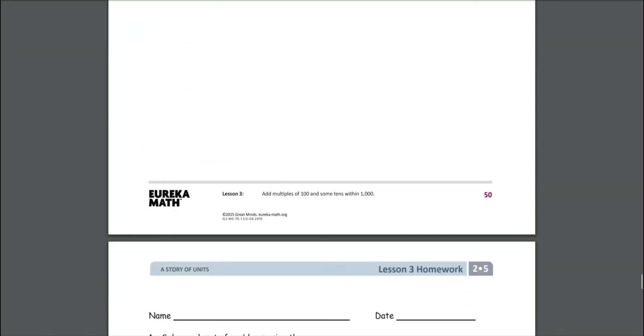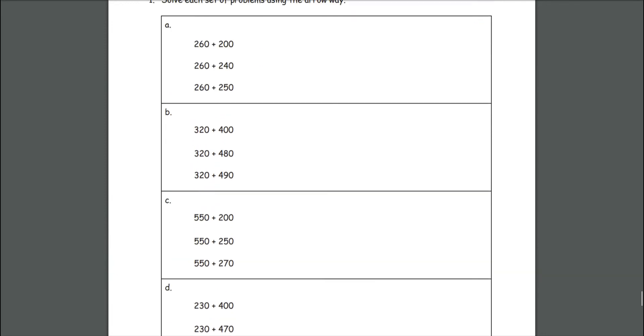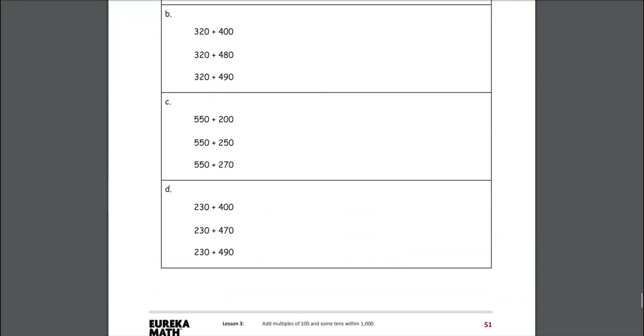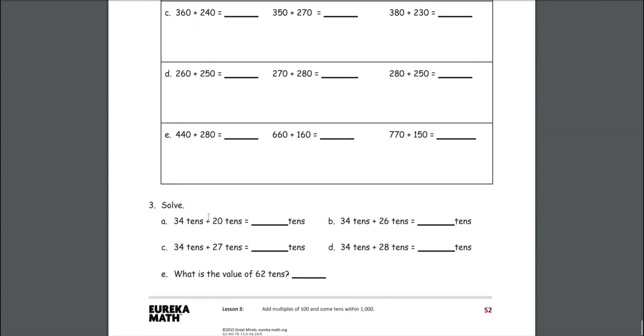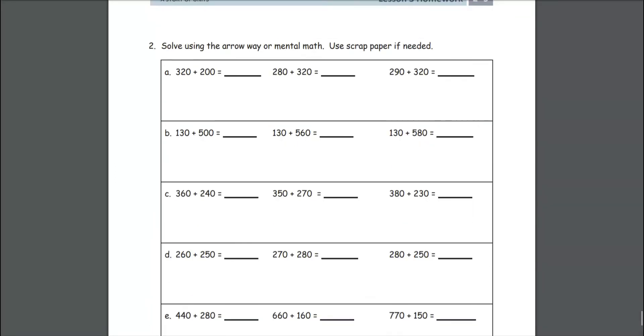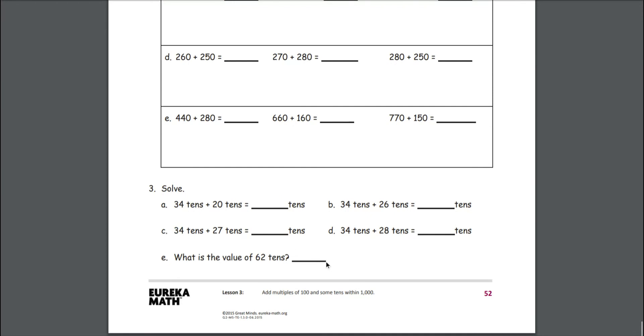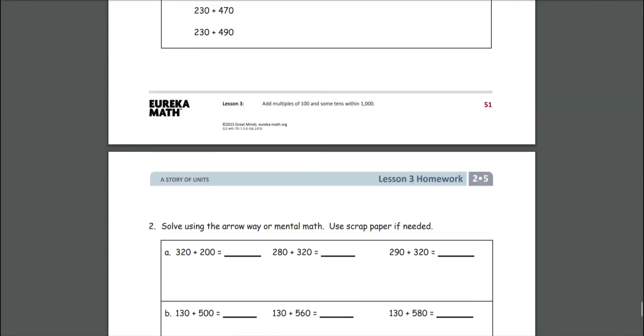Now, when you get to the homework, you'll see that the homework is pretty closely aligned to the problem set. So any problems that you gave to kids, this is if you give homework, by the way, any problems that you gave to the kids during the problem set and they were successful on, you'd give the same ones to them in the homework. If you told kids that you didn't get to number three, then don't assign that for homework. Homework is meant for practice. And you don't want kids practicing things they don't know. That being said, you might also say, I'm going to save this homework to like two or three days from now, and then I'm going to give it to them because then I know they can do the whole thing. But just know that when you send something home as homework, if it's meant to be practiced, kids need to know how to do everything on that page. And if they don't, it's not appropriate to be sending home.